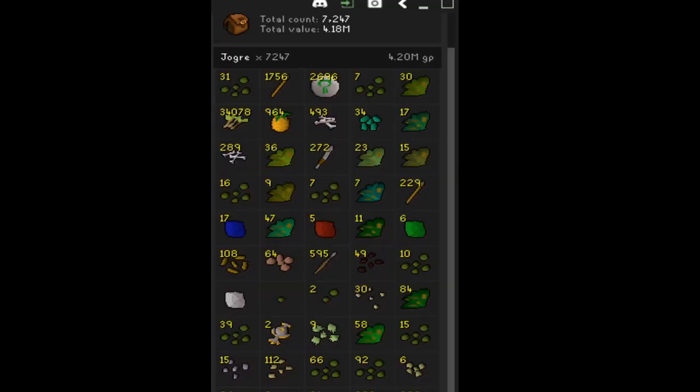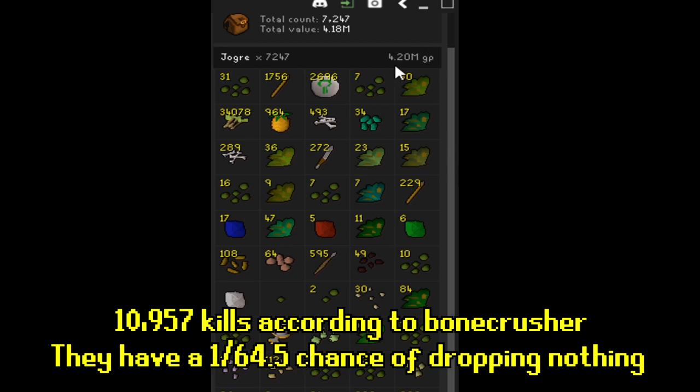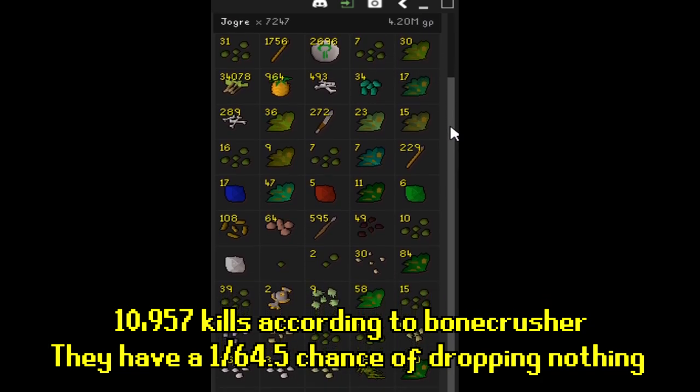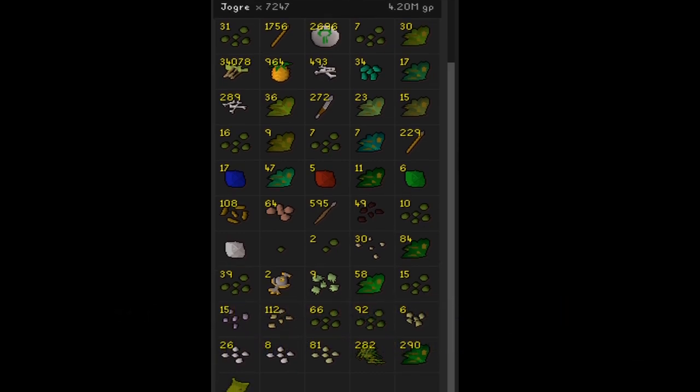And here is a look at the loot checker. As you can see, we have 7,247 kills here. But if we add that with the other ones that we got before the clan got reset, it took us a total of about 10,746 kills to get the champion scroll. So quite a lot. And yeah, there it is. Well, you can't even see it. Let me raise it up a little bit. There it is right there. Down there.